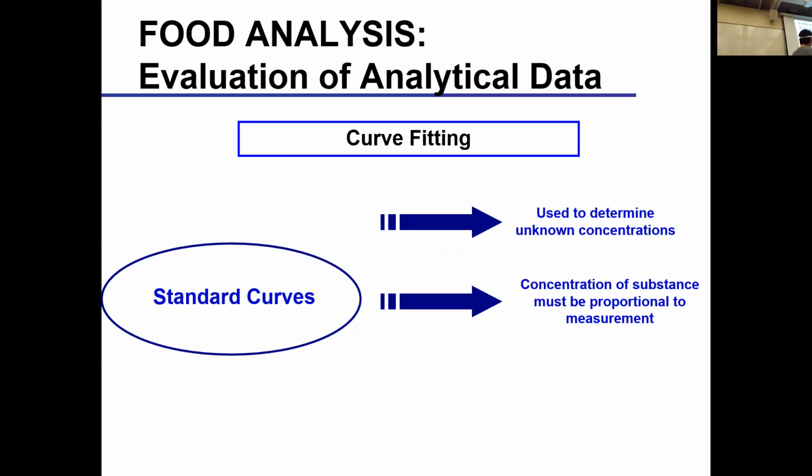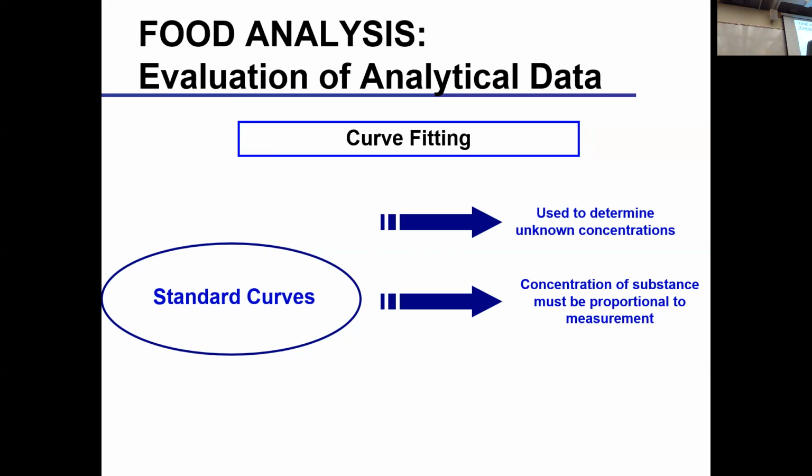But in order to have these standard curves, we need to figure out an identity and measurement that can be correlated to a concentration, where I can have a linear correlation. We like linear correlations because these are the easiest. Now, are they the only correlations? No. But in food analysis, a lot of the analyses, we rely on linear regression. And we need to have this proportionality where our concentration is dependent or proportional to a specific measurement.